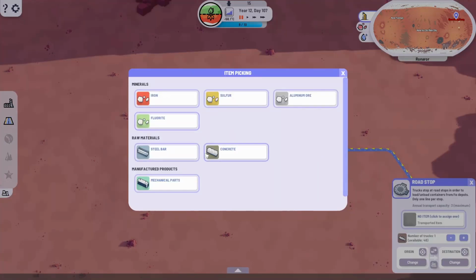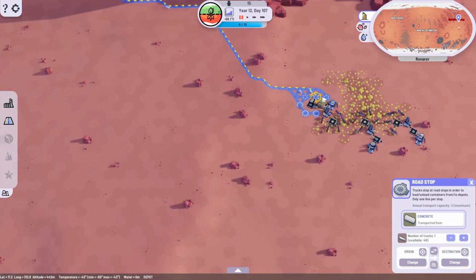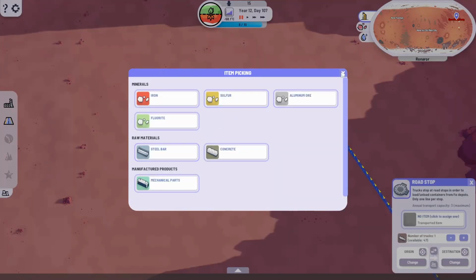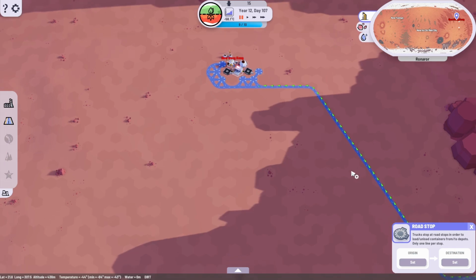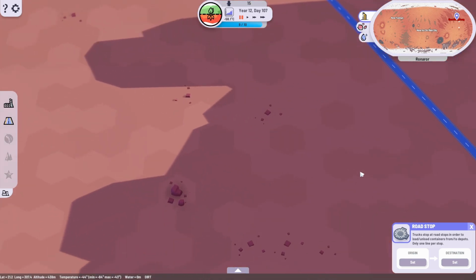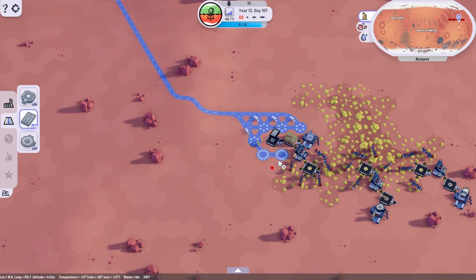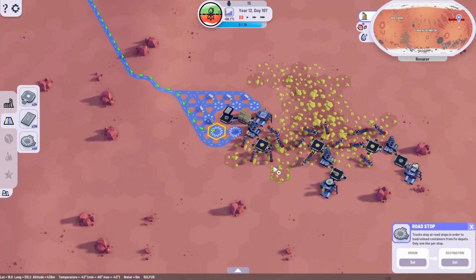So you can go to there, to there, and then you can go to there, you can go to there. Why is it not set destination? What's going on? Oh, the roads. There's no roads. Still not.